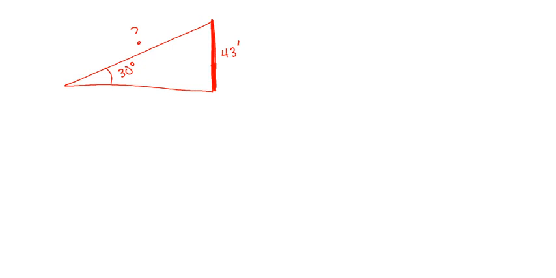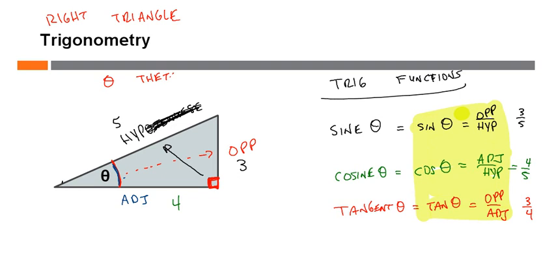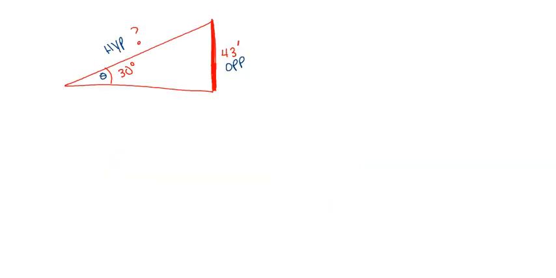Okay, the first thing that I always have to do with these is to label my sides. So this would be theta. That's the angle they gave me, the angle of interest. Straight across is the opposite, and of course this is the hypotenuse. So I need a trig function that has opposite and hypotenuse in it. When I go back, I see that sine is the one that has opposite and hypotenuse. So I want to use that trig function right there. Sine equals opposite over hypotenuse, and then I can make this thing work out for me.